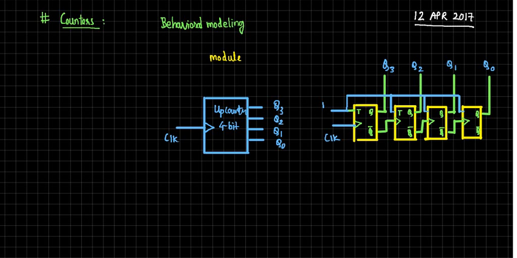See, counters may have some initial value. Say the initial state I am assuming to be 0. That we will have to specify, otherwise you will get a high state and it won't be able to count. These are both the modeling styles which are possible for counters. So this is a behavioral modeling.